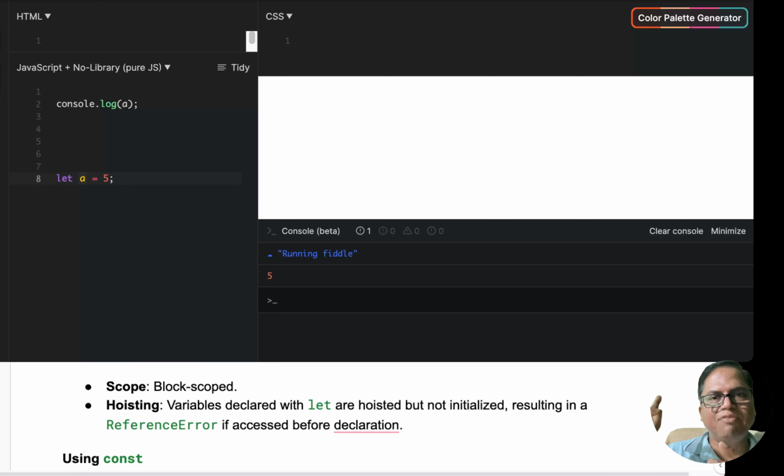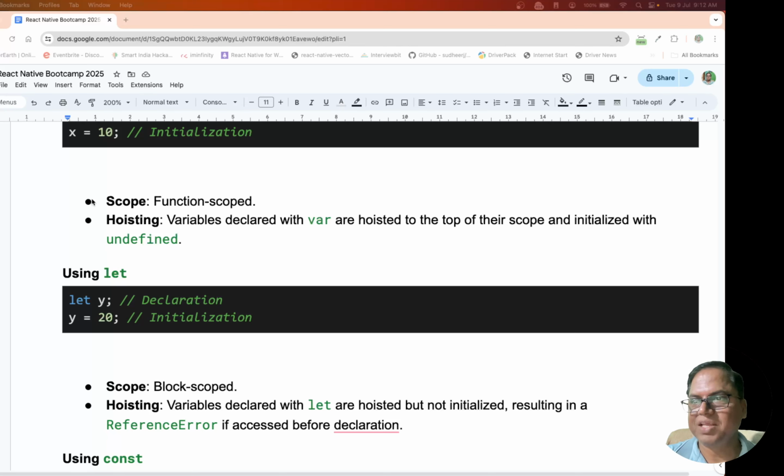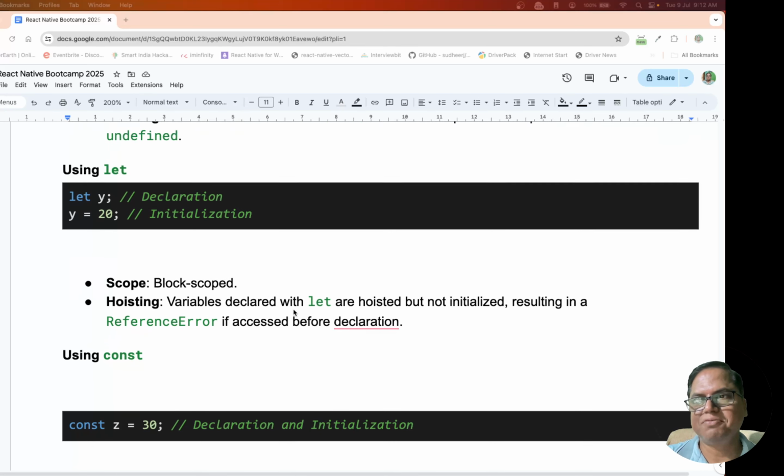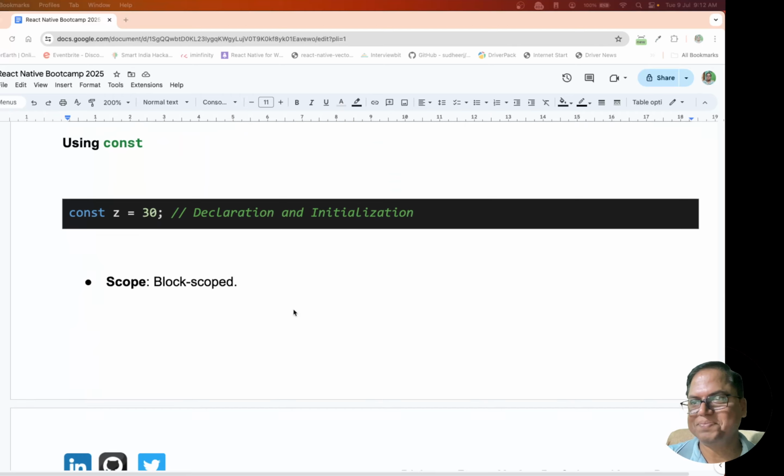So what does it mean? It means that variable may be declared for another purpose, not for this purpose. Okay, so if something is hoisted with its value to the top of that scope, then sometimes it may be useful, but most of the time it may lead to an error. That's why, for this reason also, we should use let and const in our program instead of var. Okay.